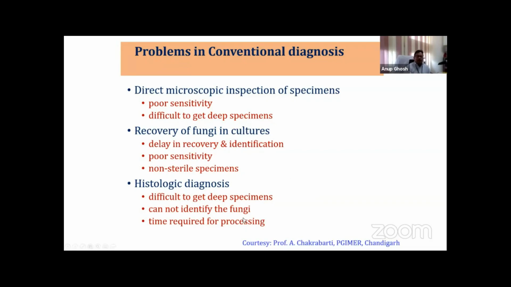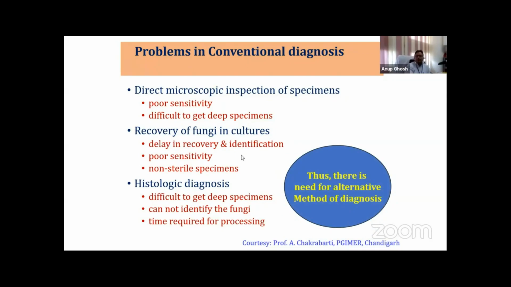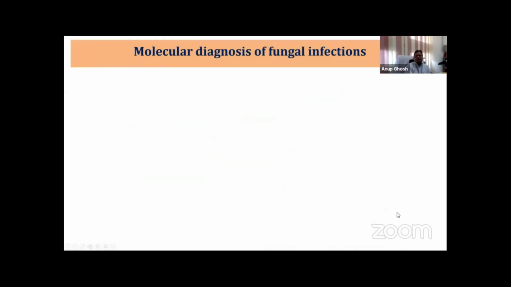And lastly, there is the histologic diagnosis. It is difficult to go to the deeper tissue, and as I told before, it cannot identify the fungi. So we need some alternative method to overcome these drawbacks and difficulties. In that case, molecular diagnosis is important to know, and molecular diagnosis of fungal infections.